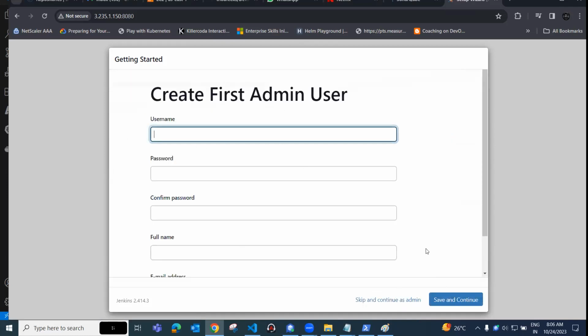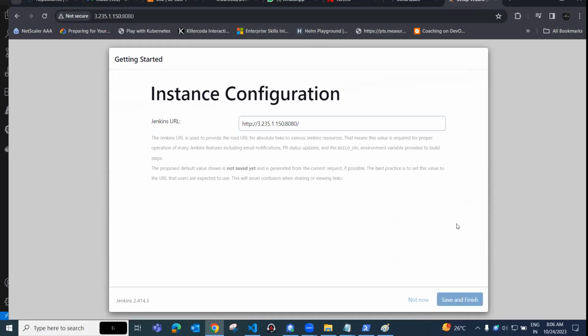Now we can provide the user, or we can skip without an administrative user. I will skip now and finish.